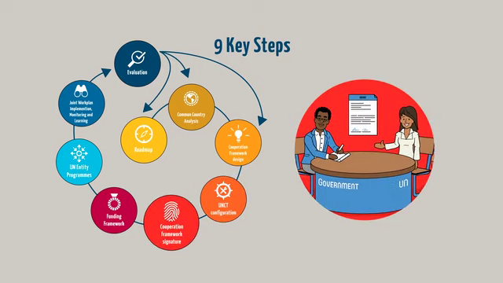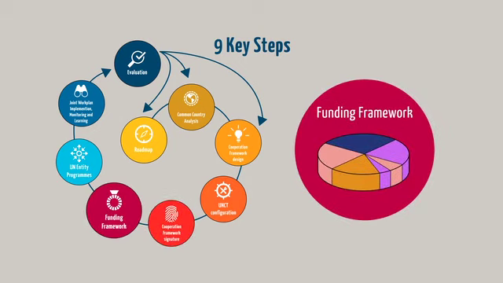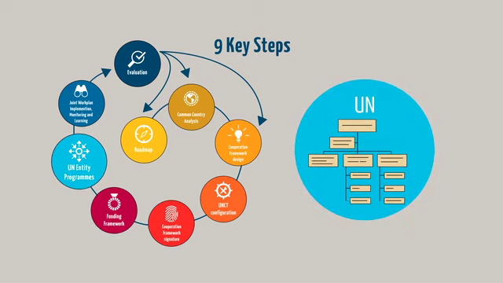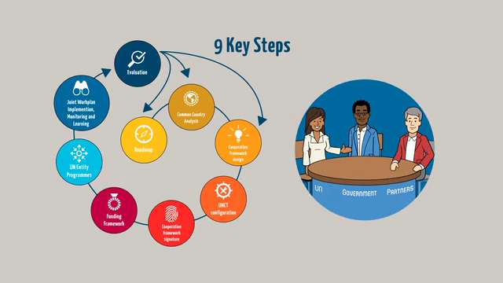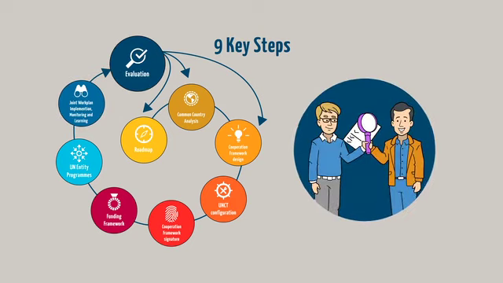The signature of the Cooperation Framework by the UN and the government. Funding framework, when the financial resources to deliver the solutions are identified. UN entity-specific country programs are derived from the Cooperation Framework. Implementation of the Cooperation Framework is coordinated through joint work plans. Monitoring assesses performance during implementation and feeds directly into real-time learning and a mandatory evaluation of the results.